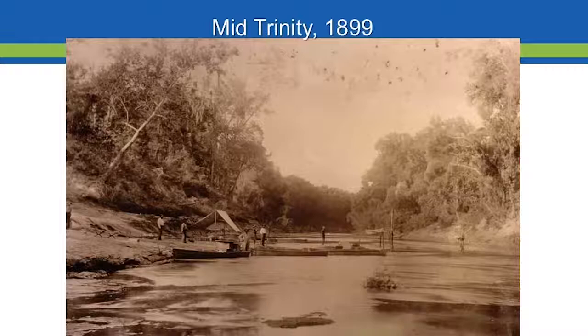And days later, it could be over a mile, sometimes 2 miles wide in some places in the Middle Trinity. This picture is from the 1899 survey of the Trinity River. It was a Corps of Engineers survey, one of three that happened in the late 1800s. And you can see here that the surveyors are just walking across the river. You can also see how quiet the water is. There's not a lot of velocity moving through there. And that just talks about how low these base flows used to be in the 1800s and going into the historical record in the past.